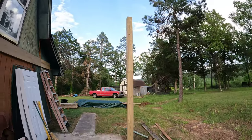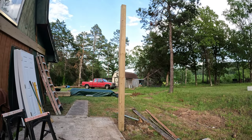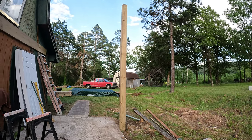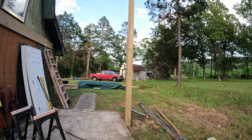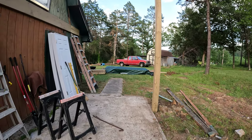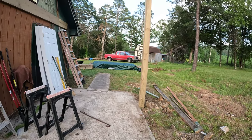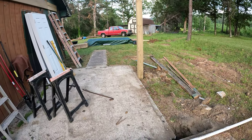But we got a post in the ground, guys. A big one. I'll bet you that dude weighed, I don't even want to know. I was going to put it on that two-wheel dolly and then lift up on the board and use the wheels, but it's got the concrete there, so it wasn't too bad. It was just walking it up that was hard. Thank God that hole was big enough.